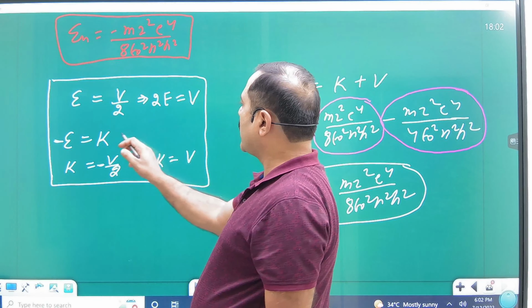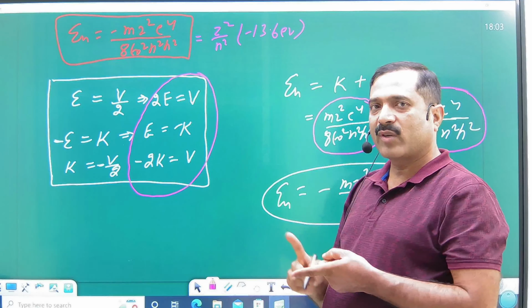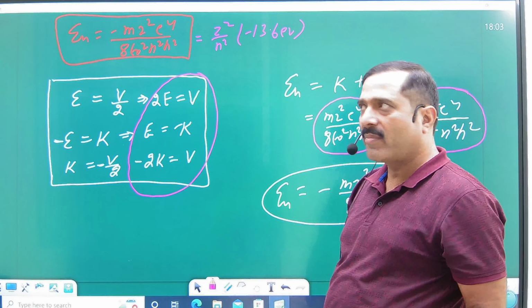During solving the question, we already have the formula. Energy of an nth orbit is equal to minus 13.6 Z square by n square. If anyone asks what is the potential energy of electron in fifth orbit, or what is the kinetic energy of electron in fifth orbit, we can calculate. And what is the total energy of electron in fifth orbit? The simple and unique only. So we can correlate kinetic energy, potential energy, and total energy of electron in nth orbit.